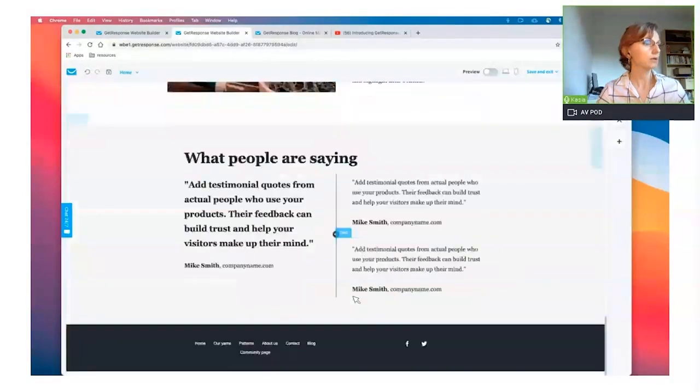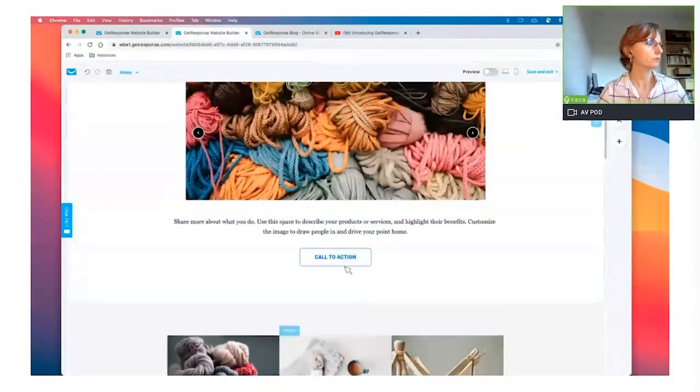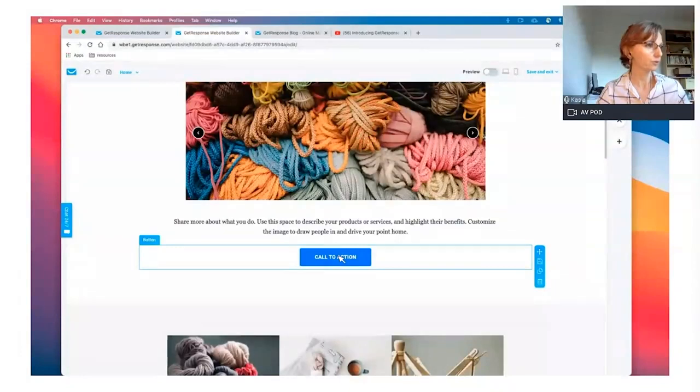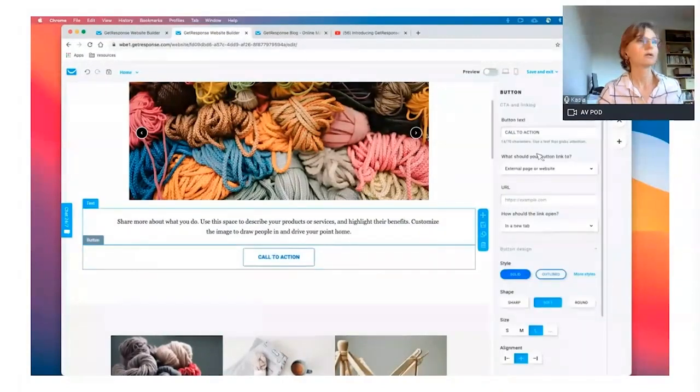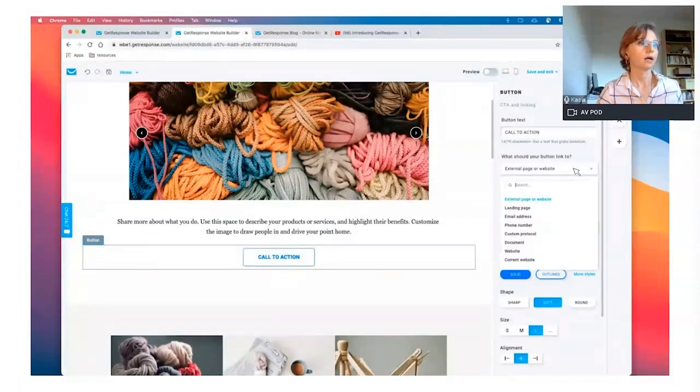And the last thing I wanted to show you is how to enable downloads from your site.